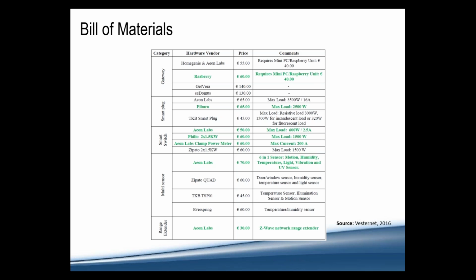We also need multisensorial devices to gather information about the different building contextual conditions. And a range extender is an add-on device that provides reliability to the wireless sensor network. As you can see, the pricing is around 50 euros per device, so you can easily scale and define the cost for the deployment of a solution like the one defined in OrbEEt.